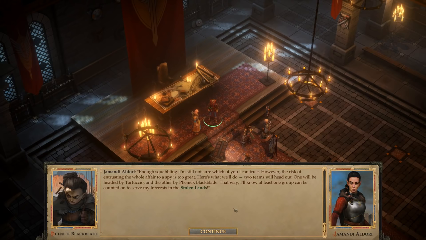However, the risk of entrusting the whole affair to a spy is too great. Here's what we'll do. Two teams will head out. That way, I'll know at least one group can be counted on to serve my interests in the stolen lands. My alignment is awful clever.